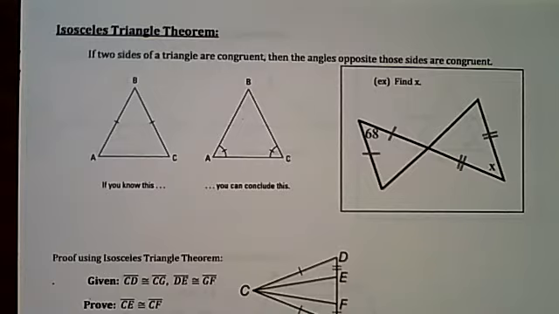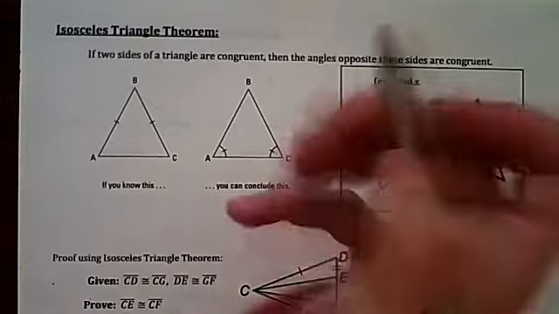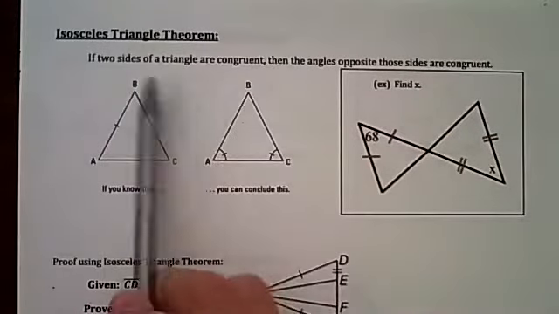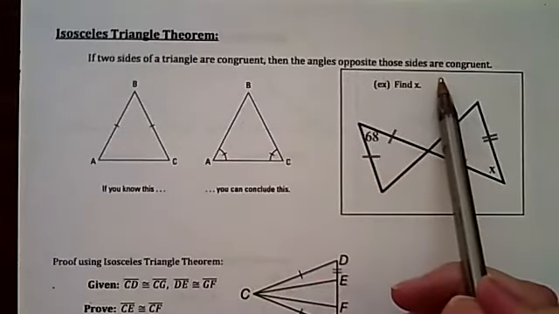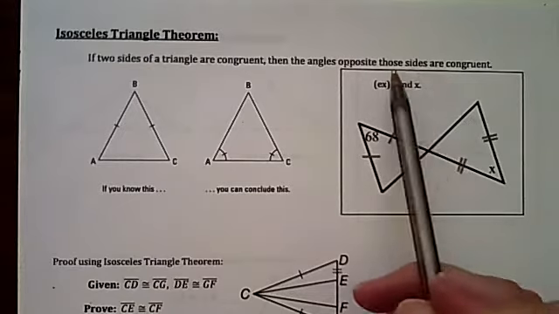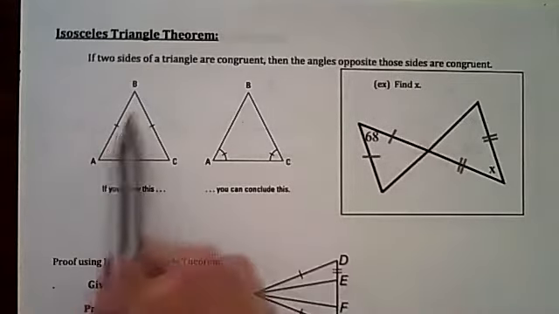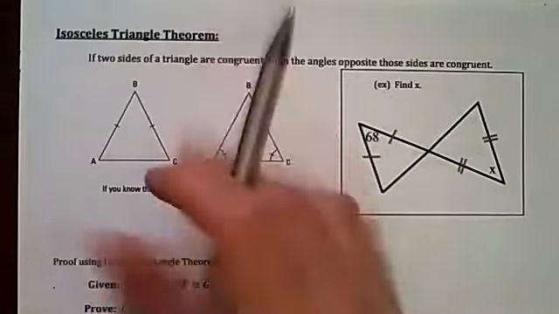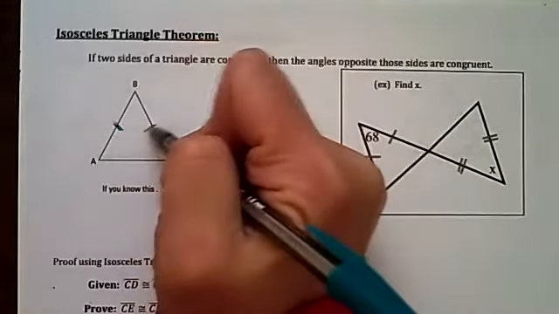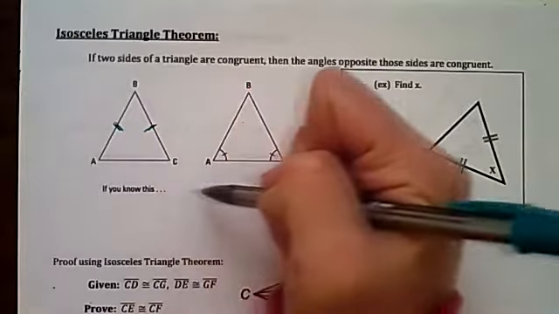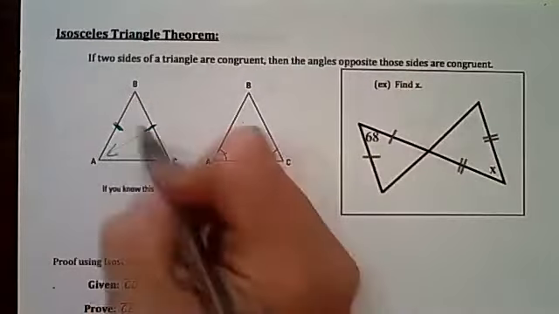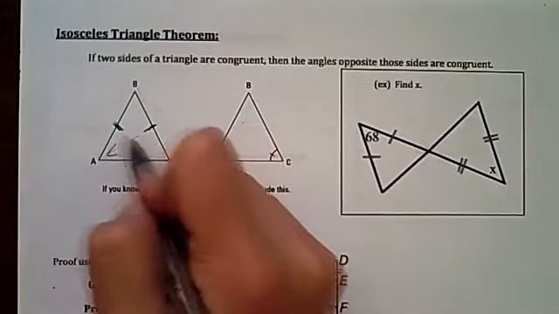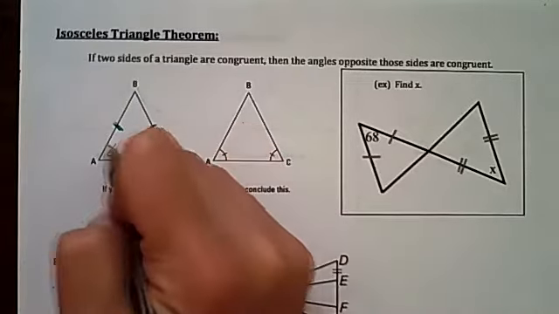So the isosceles triangle theorem, the actual theorem, states that if two sides of a triangle are congruent, then the angles opposite those sides are congruent. I think I did maybe mention this before when we were going over the 4.2 homework. So if I gave you something like this, and if you know that these two sides are the same, you can conclude that A is congruent to C, because A is opposite BC and C is opposite AB. So these two are equal.